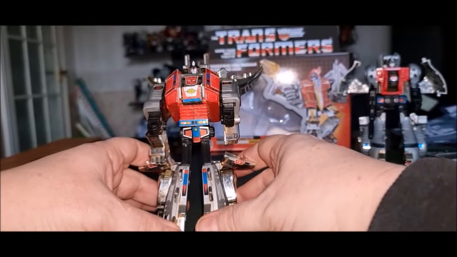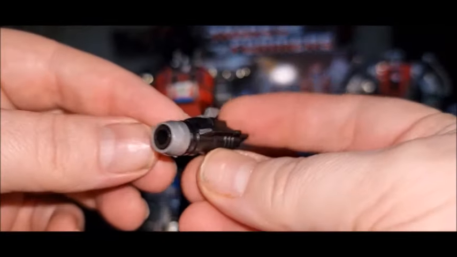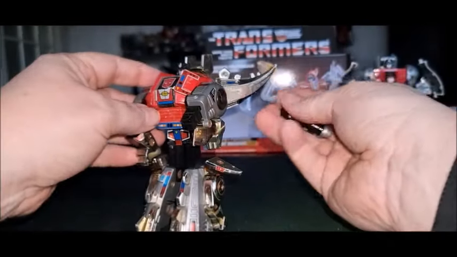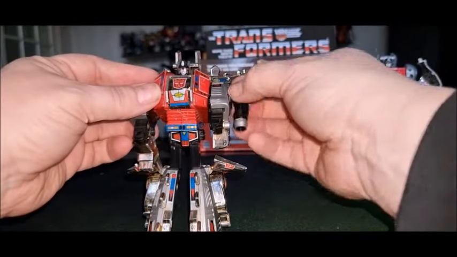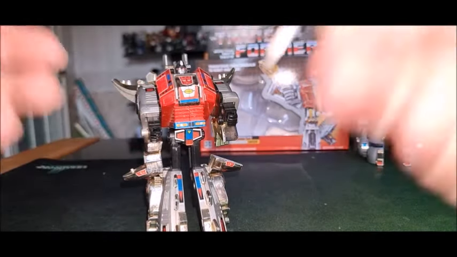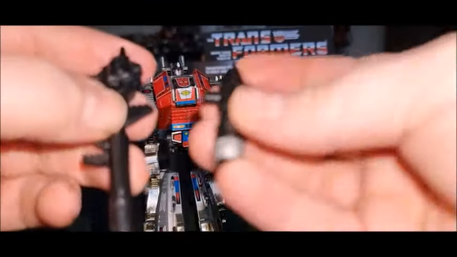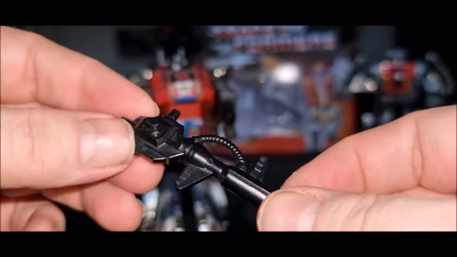So he does have some weapons. He's got this rocket launcher, which had a missile in, but I lost it, which is a bit of a shame. And you can connect that to his arm like that if you wanted to, but I don't. He can't hold this one. He comes with a rather nice gun with a little bit of tubing going on there. Will this fit on here? No. You've got a hole there. It looks like you put something on the gun on each side, but no. And then he can hold his gun thus.